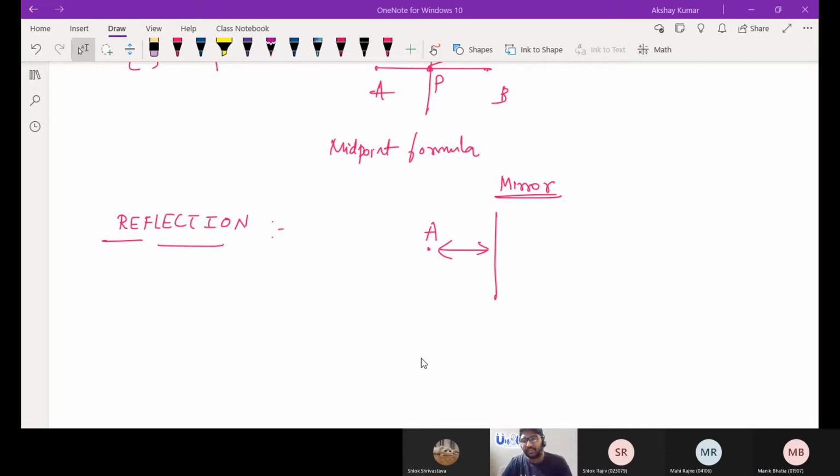For example, you people can see me, right? I'm actually lifting my right hand, and it looks like the left hand to you people. And when I'm lifting my left hand, it looks like the right hand to you, correct? And what is one more thing that you observe? The main thing you observe in plane mirror reflection is if your object is 2 centimeter in front of the mirror, the image is 2 centimeter behind the mirror. Correct or wrong? So whatever the object distance, your image will be exactly on the other side at the same distance.